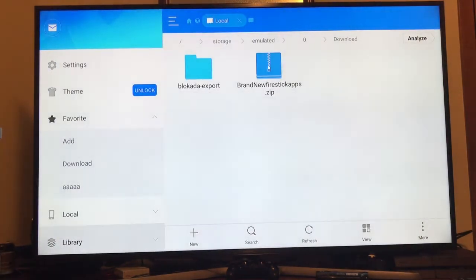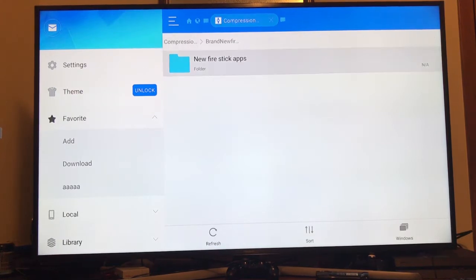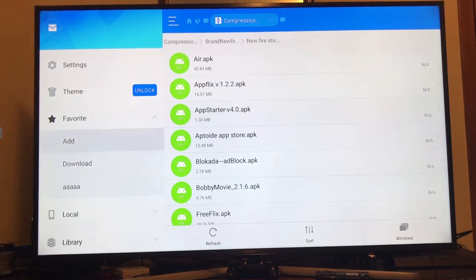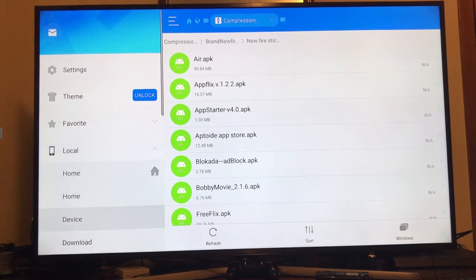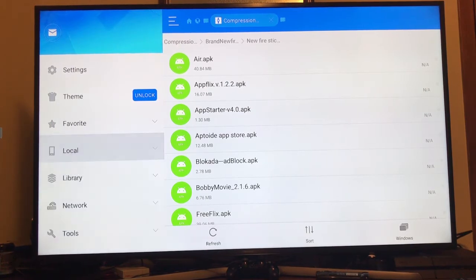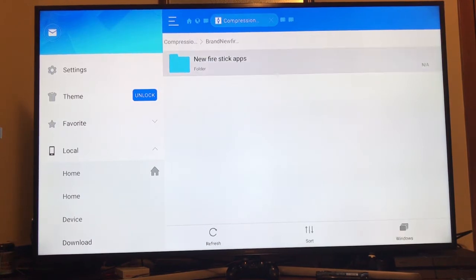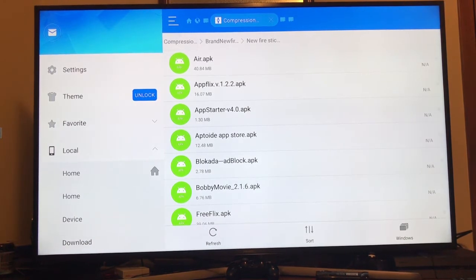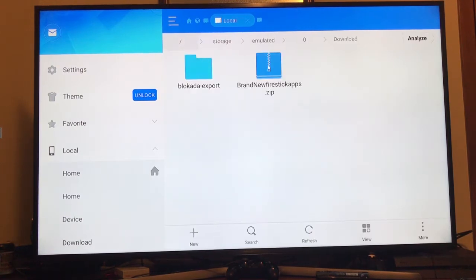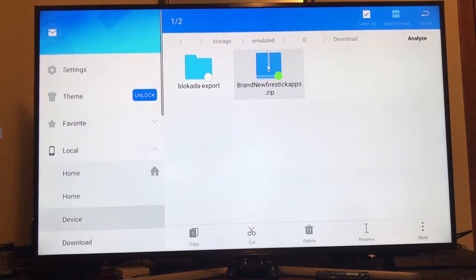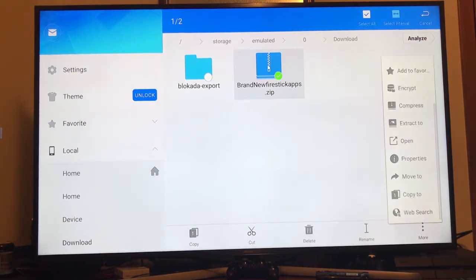And then you're gonna go back over to downloads, and try to go over to zip file, and there should be a way to unzip it. So if you go to local, it's kind of like it treats it as though it's a phone. So you go to local storage, downloads, and then brand new Fire Stick. Why isn't it giving me? I had it before. It was giving me the option to unzip it because it's still in a zipped option. So maybe if we hold it, go down over to more. There it is.